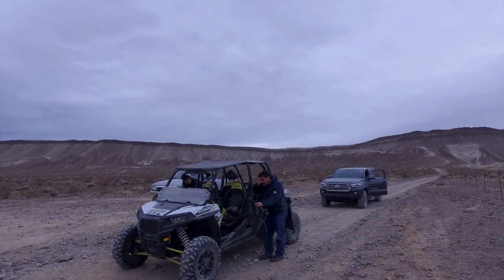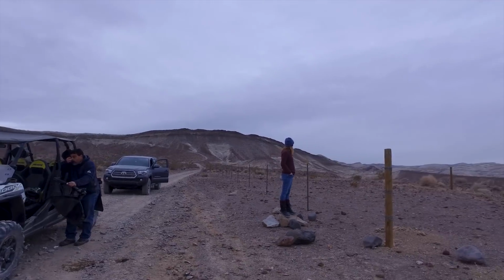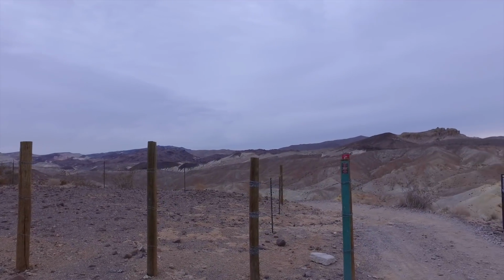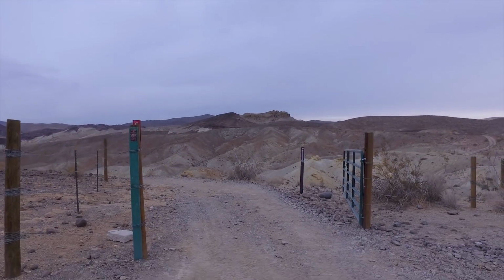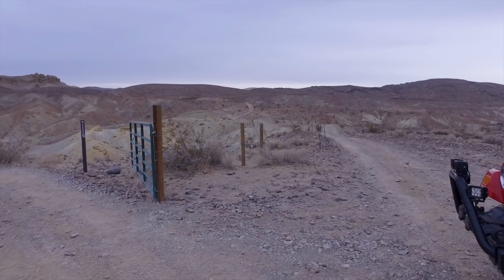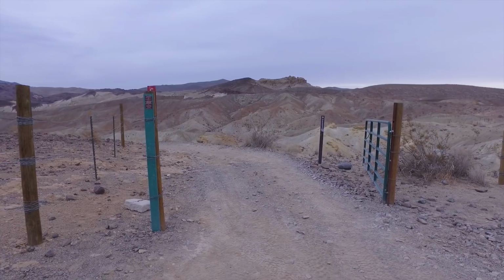So we've been bombing down Ryansburg Road here, and this is where we're going to be turning off. Look at this view out this way. It's so gorgeous. All the colors, the yellows, the reds, the grays, and the contrast of the sky. It's awesome. So this is where we're turning off. You could continue down this direction, but actually Ryansburg turns that way. So we're going to split through that gate and go down.